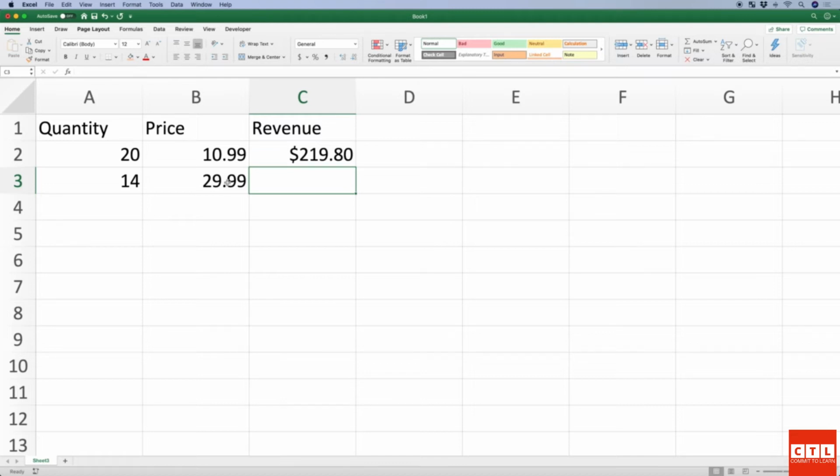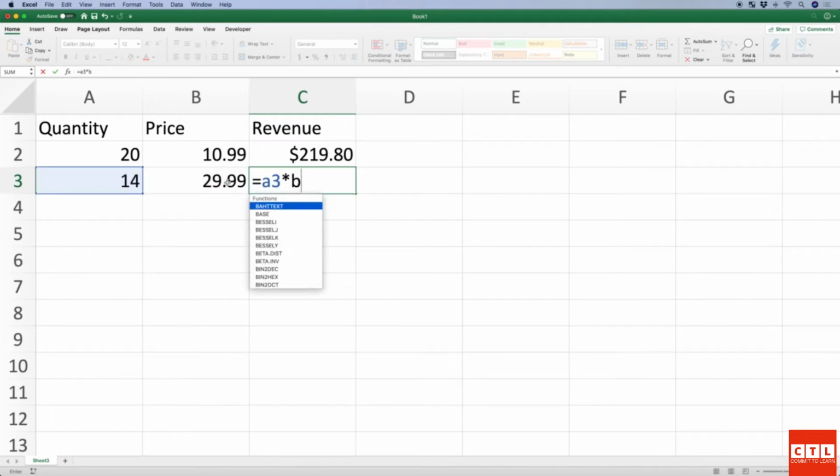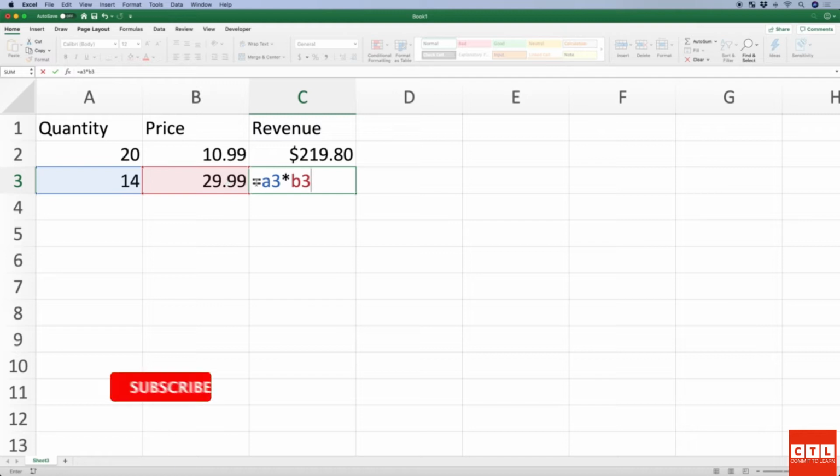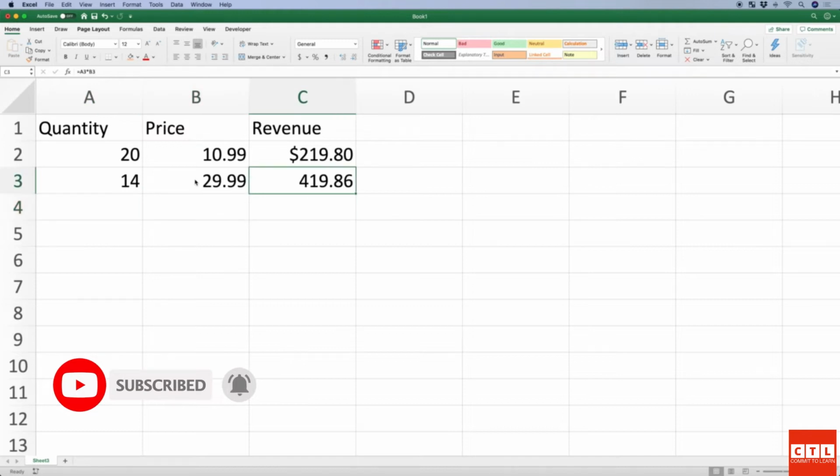Okay, so I hope you did that just fine, but let me show you the result here. Let's hit equals, and remember we could hit the left arrow over to A3, and we could do times or shift 8, and then hit the left arrow again to get B3. Or we could type it in, A3 times B3. It's color-coded to help you out, and let's hit enter. And we get 419.86, and notice how it's not formatted like the cell above. There are ways to quickly change the formatting, but let's just leave it like that for now. The formatting is not that important.